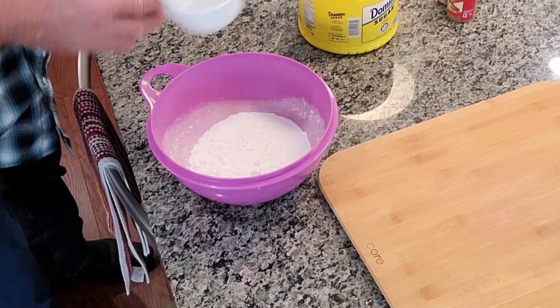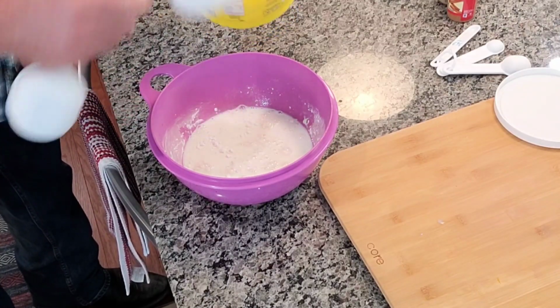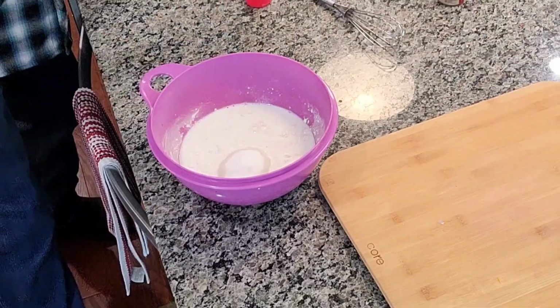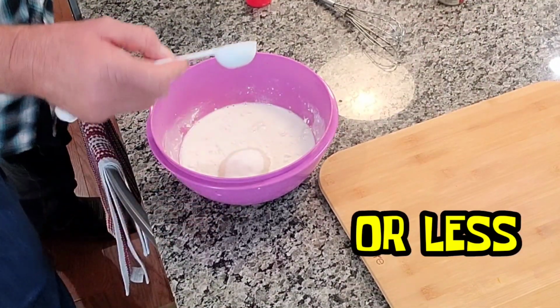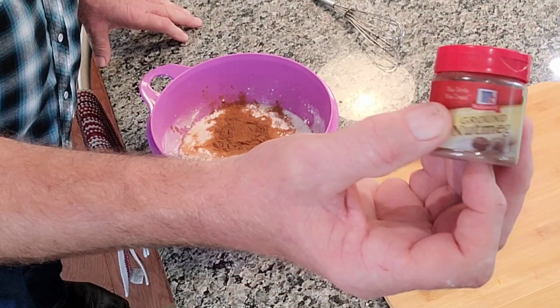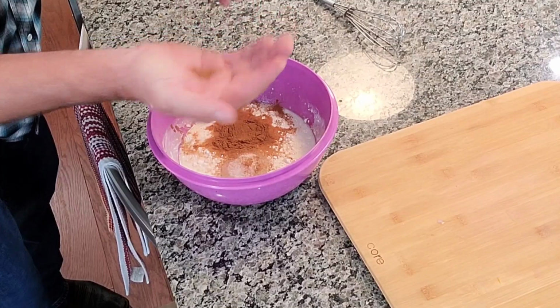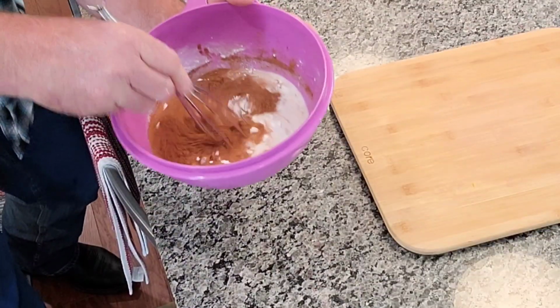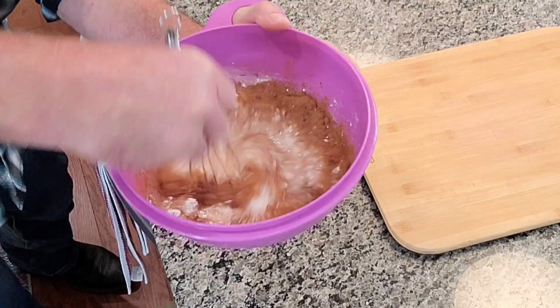To that, I'm adding 1 cup of milk. Going in. We're going to put in 1 cup of sugar. Going in. Okay, next we're going in with ground cinnamon. I'm putting 1 tablespoon in. Get it in there. Next we're going in with about a 1/4 teaspoon of nutmeg. Y'all know how we measure a 1/4 teaspoon. Okay, now we're going to simply just mix this well. I mean, mix it real good.